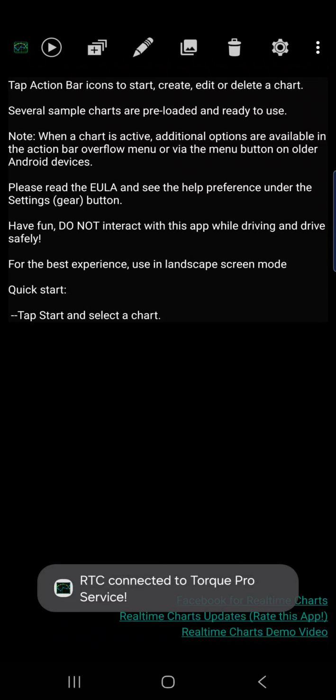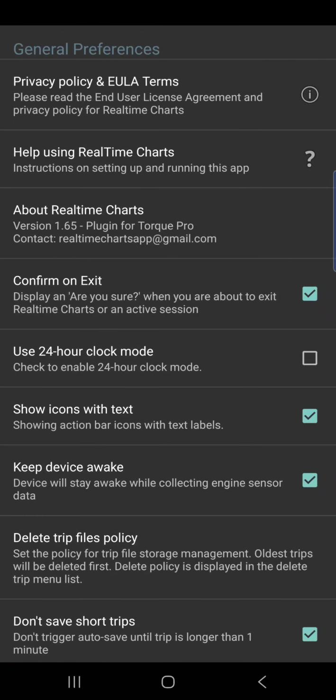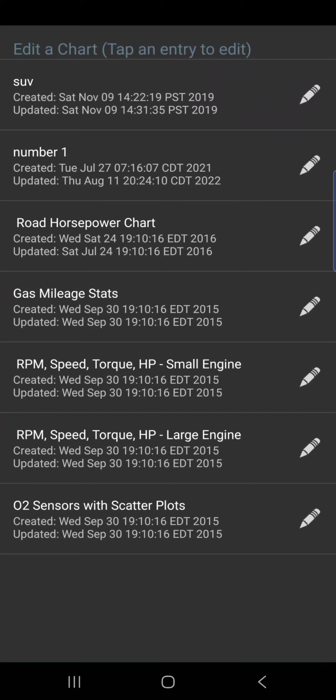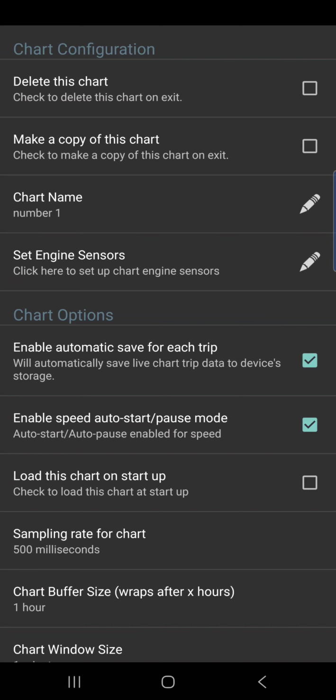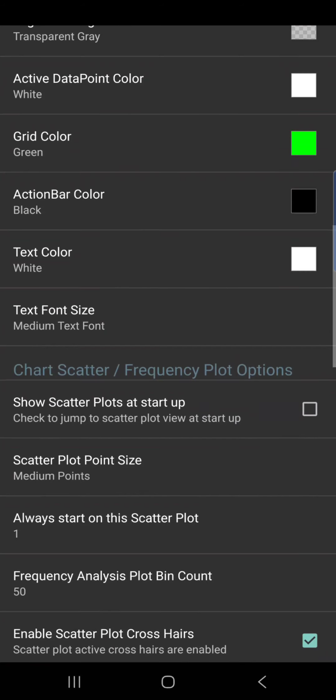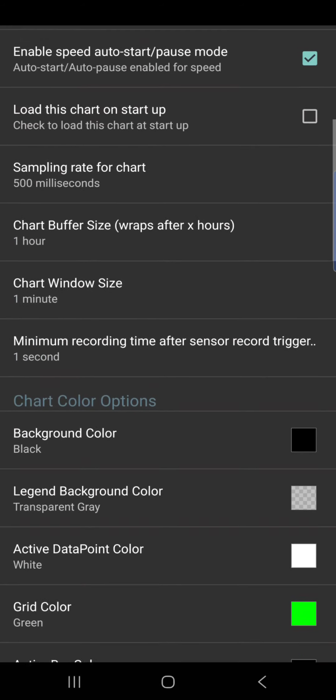Real-time charts, you can go here. Now, this one's a little bit, not tricky, but takes a little bit of work because you have to kind of set them up. Let me see here. I think it is this button. Yeah. So as you can see here, you can set up charts. Number one is a very generic name, but when you click on that, you can scroll down and wait, was it towards the top?